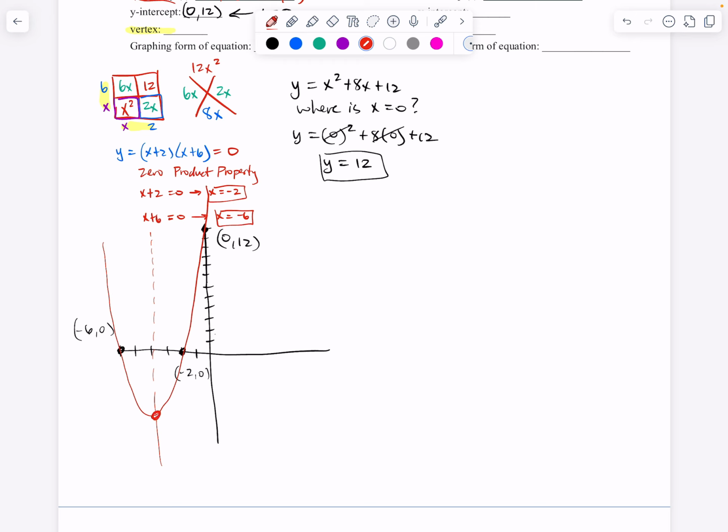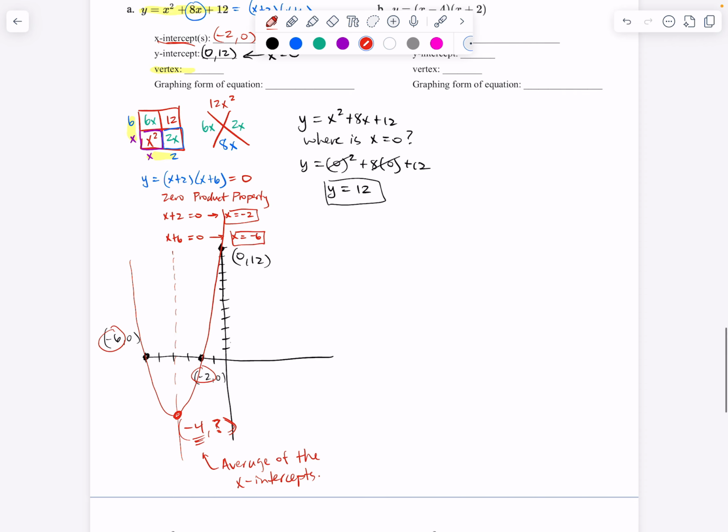So if this is a -6 and this is a -2, then the vertex will be halfway between them. So this will be at -4, comma something. That's a question mark right there. I don't know what the y-coordinate is, but I'm positive that the x-coordinate is -4 because it has to split the difference. It has to be the average of the x-intercepts. Okay, so this comes from averaging the x-intercepts.